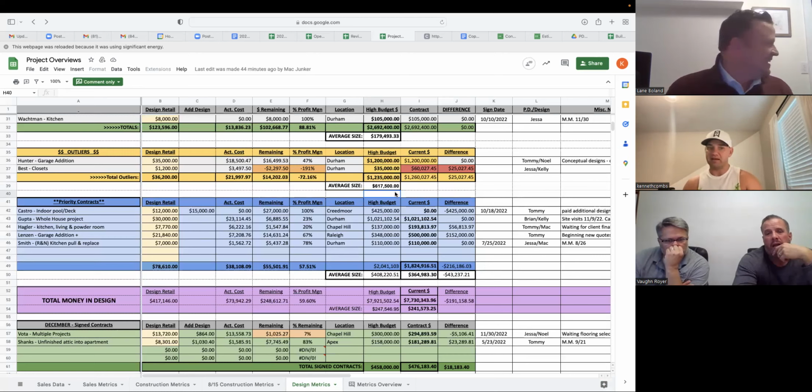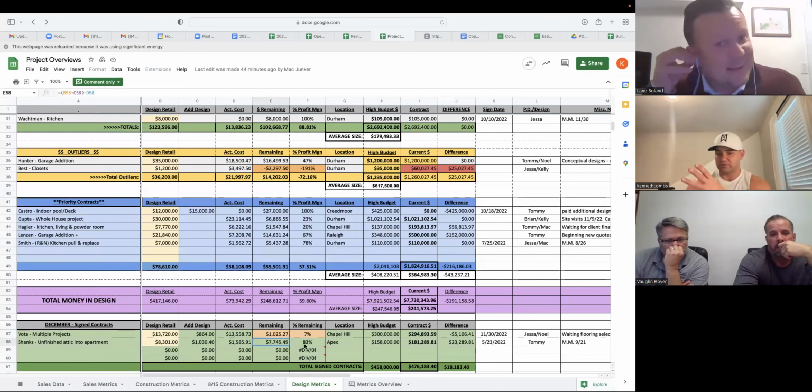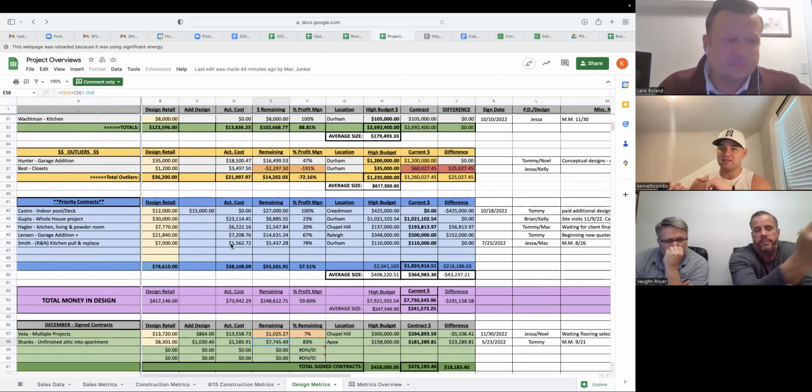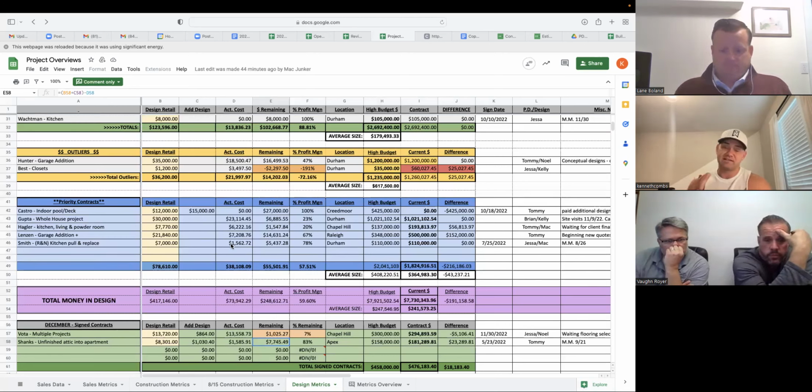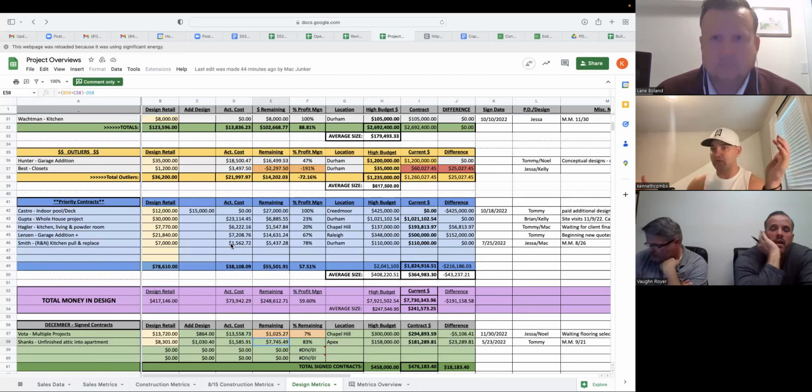And all she's updating, well, there's two things she updates. She updates how much it's cost, which has formulas in here that change the remaining balance and percentages. And then she updates if a job signs a contract. Whenever we sign a contract, I get the contract signed in Adobe in my email, and then I send it to the accounting department. I send it to the design manager, so she knows to move it down, and I send it to our architect who pulls our permit, so he's triggered to pull the permit. And I send it to the project director, so he or she knows to contact the client and say, thank you for signing the contract. Let's schedule our first on-site meeting.